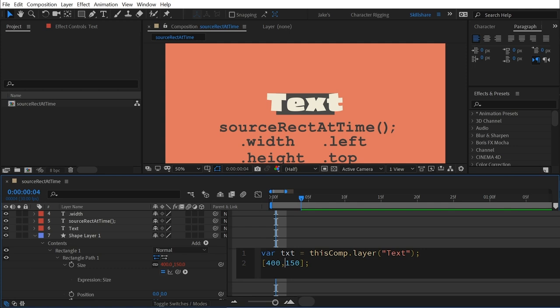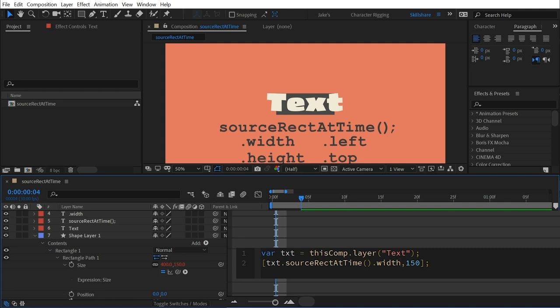Now that we know how to write this array, I want to swap out this first number, the width of this size property, with that expression that I had cut. So let me paste that back in now, Control V or Command V on a Mac. And now we have that variable for this layer, sourceRectAtTime width, within this first value. I just need to make sure that I take off that semicolon because that only goes at the very end of your line of code. So in the width, we should be getting the width of the text layer that we're referencing. And the height is still set to 150.